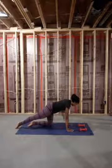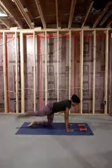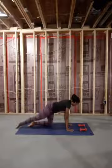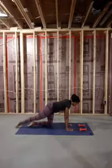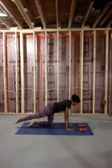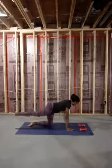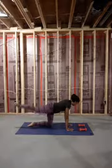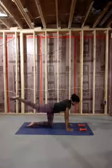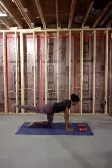Keep that hip square towards the mat. Exhale, lift, inhale, lower. Again, checking in with your body, making sure you have the proper alignment through your wrists, elbows, and shoulders. You're growing tall through the top of your head. You're pulling your obliques in. You're keeping this hip squared off towards the mat. Let's lift up for four, three. Last two. Last one, hold it there.